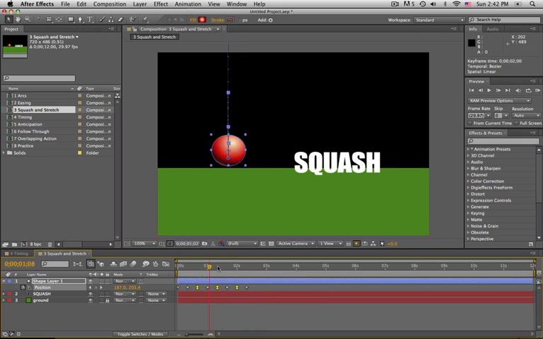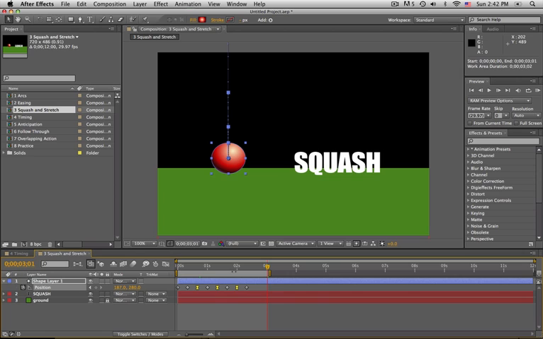and I'm gonna go down to about 3 seconds, hit the letter N to trim our work area, and let's render a RAM preview to see what that looks like so far. Okay, so I think our last couple of bounces are too slow.